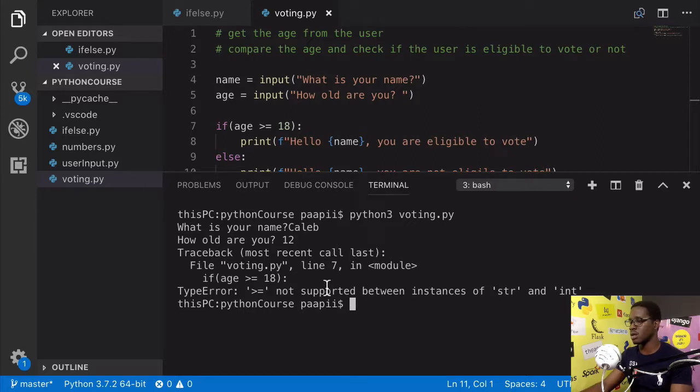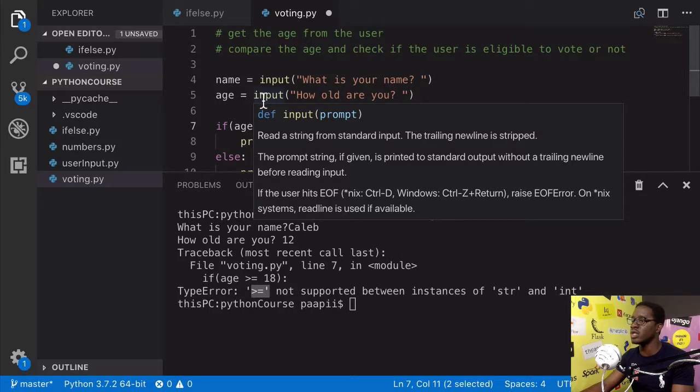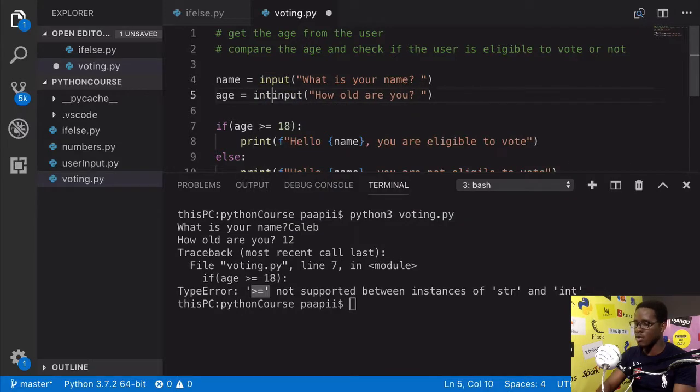And we get an error. Okay, let's see what the error is. So let's look at this error and try to solve it. Though we're going to have a section dedicated to errors and debugging, what it's telling us is that we cannot use this on strings, we can only use it on ints. But if we look, we took a value which is an integer, but then why is it telling us it is a string? That is because in most cases when we take this from the user, it sees it as a string. So in order to solve this problem, we have to do what is called type conversion. We are trying to convert this from string to integer.